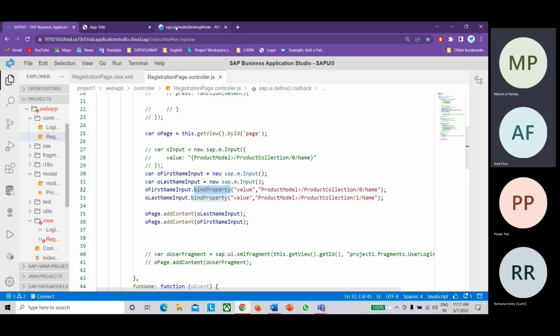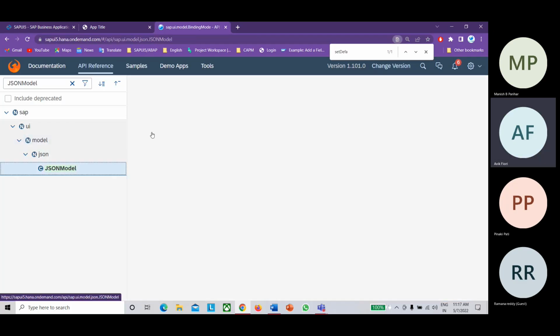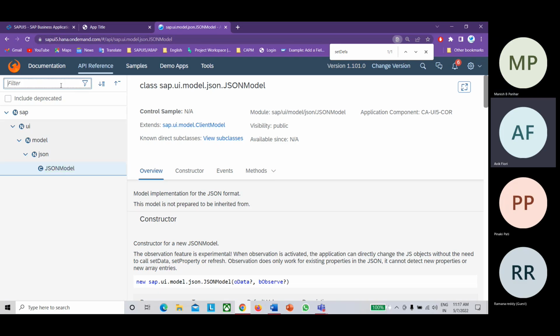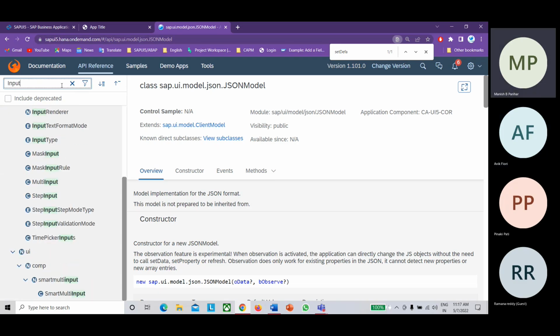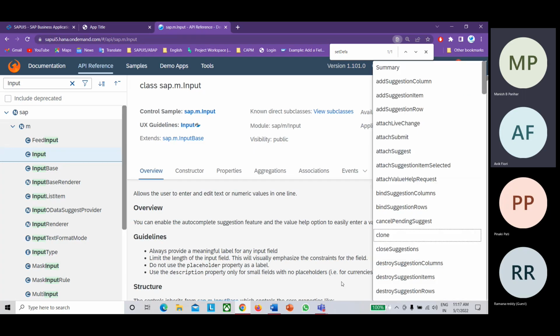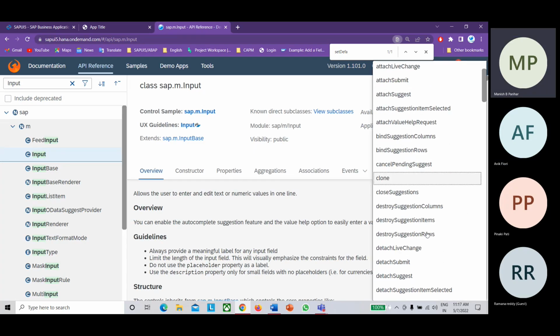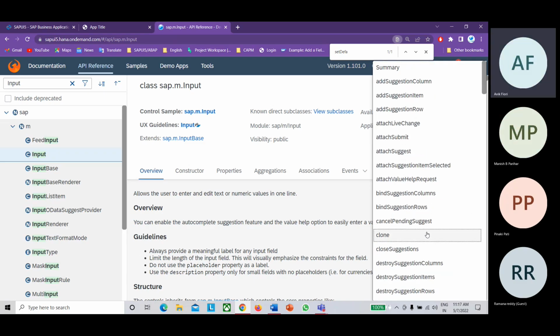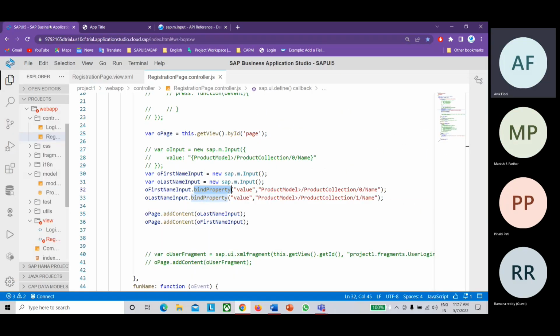Yes, which parameters we need to find? Yeah. One second, I'll show you. Because when you write it directly, for me it's completely new. No, no issues, I'll explain. It's a very small doubt. Whenever I call any control, see this bind property, I'm calling it on which input field? Input control, right? Yes.